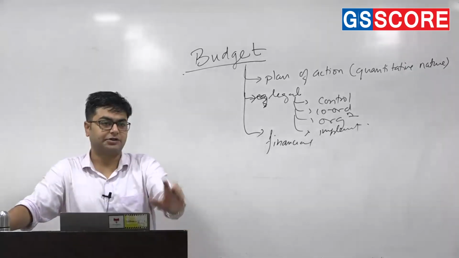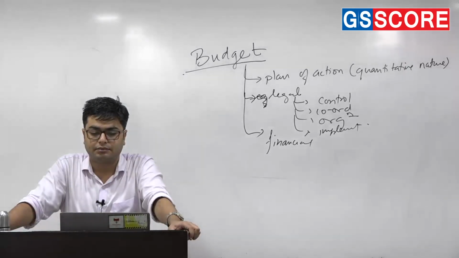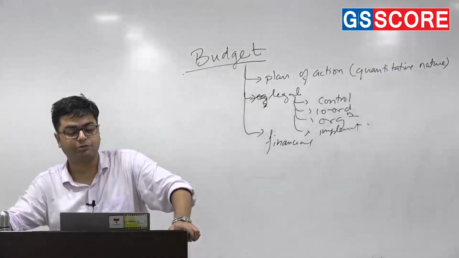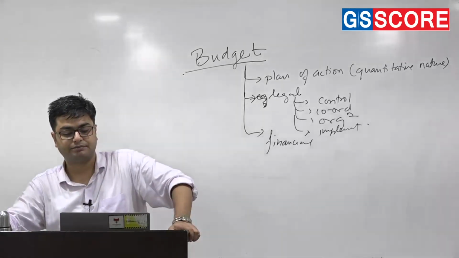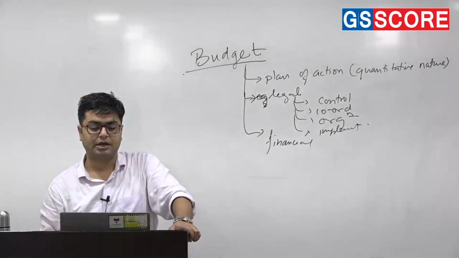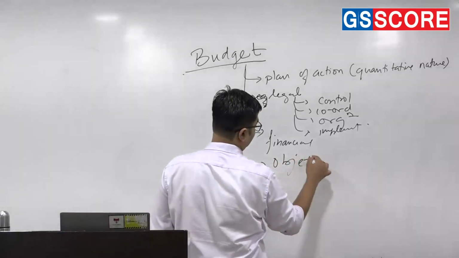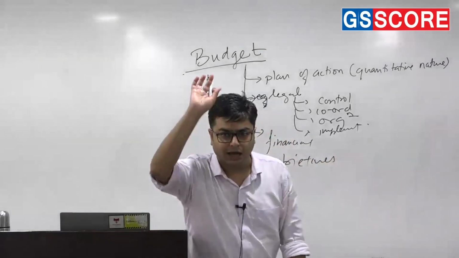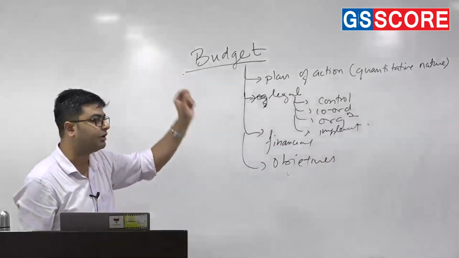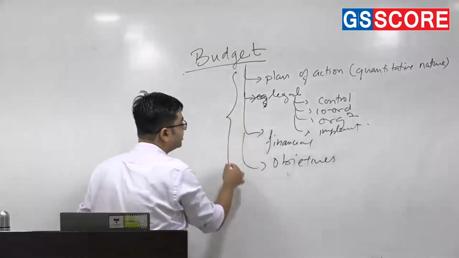Now what is the nature? It is prepared before the time of the implementation, that is before the policy is to be implemented. It is for a specific period of time and it clearly lays down the objectives. Now please understand, a very specific formula approach that I am giving you, no book will have it. This is what budget is.